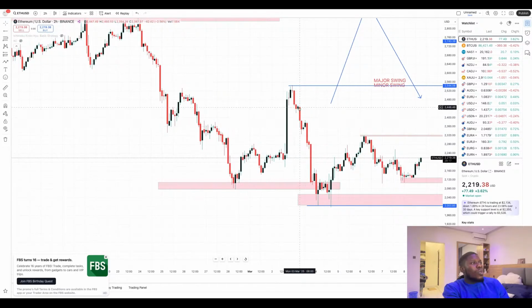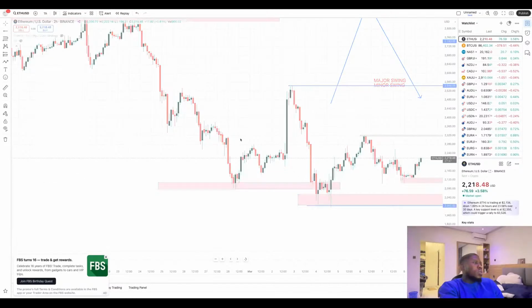Okay, look, when this coin was coming down to this support, here, look at this support. It was coming down to this support, and you can see the minor swings. They are very tiny because of its movement. They are very tiny in the sense that you can see a small change in direction here, here, here. These are your minor swings. If it's not clear, you can go down to a lower time frame. Let's go back. Okay, this is 2 hours. Let me go to 1 hour.